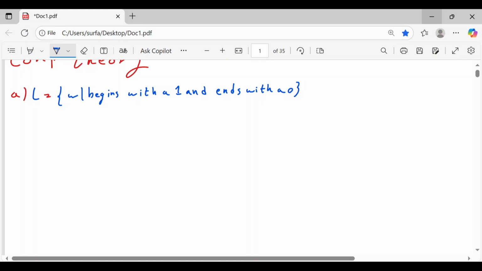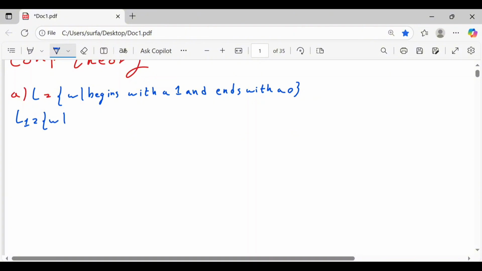So we can first construct a DFA for the language that begins with a 1, then construct a DFA for the language that ends with a 0, and after that construct a DFA for the intersection of these languages. So let's solve it. We will divide our language into two parts, L1 and L2.